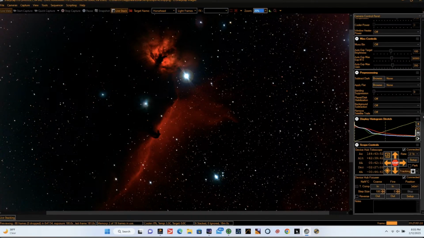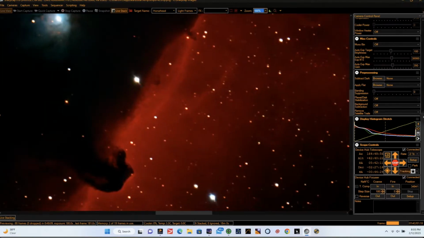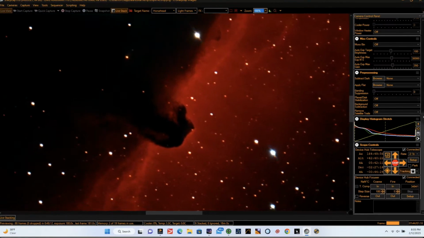Okay. So you have two nebula right here. You've got a star in between them. That's one of the stars in Orion's belt. The one on top is called the Flame Nebula, and the one below it is called the Horsehead Nebula. And the reason for that, of course, it's got a horse head in it, right there.